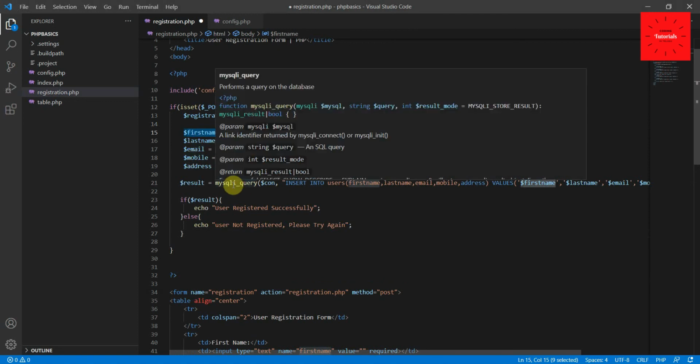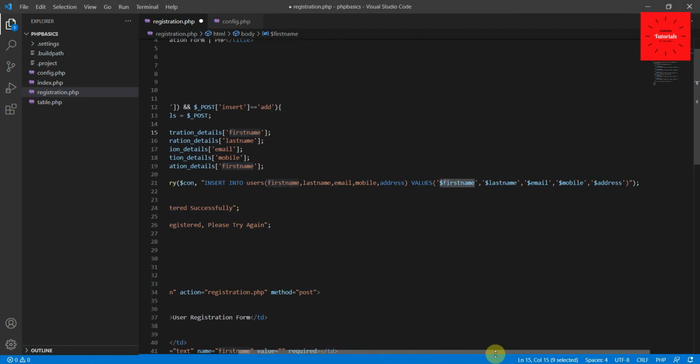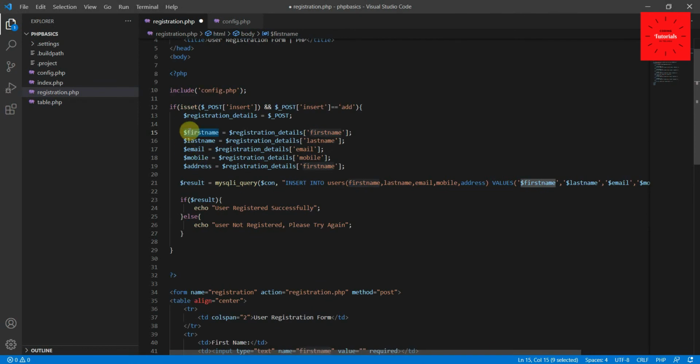Here we require an insert query to insert all these variables which we are getting from the form into the database. Like this, you have taken the post variables in the variables, and you are inserting them by using a MySQL query. Once the query is executed in the database, it will return a boolean.